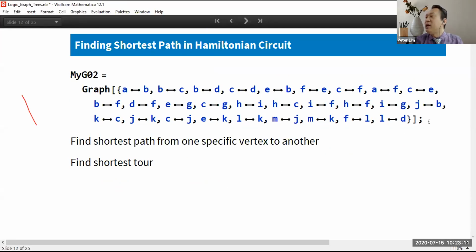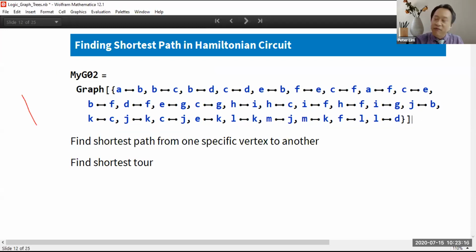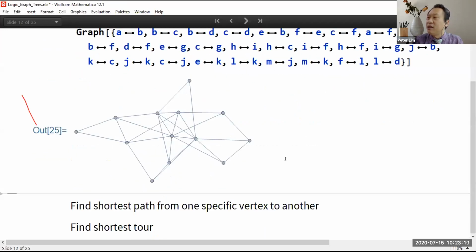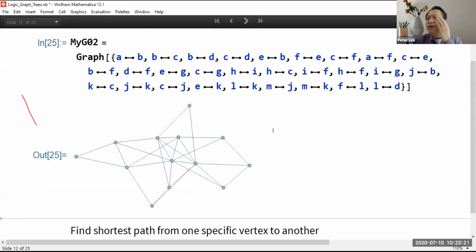Let's say we try to come up with another graph again. Now, if I come up with this graph, something like this, and I take this away, the graph looks like that. Of course, you say, hey Peter, you have to type in a lot of this kind of thing. Yes, it's nice to have the result, but it's a major pain in the neck. Later, I'll show you how you can quickly import a huge network graph from an Excel spreadsheet, the way you would put it down in pen and pencil on paper, and import it to construct a huge graph very nicely.